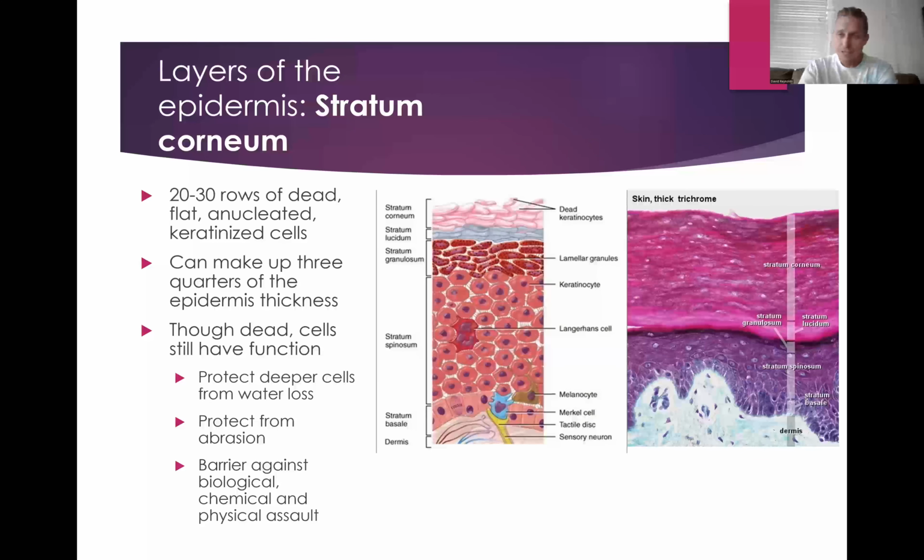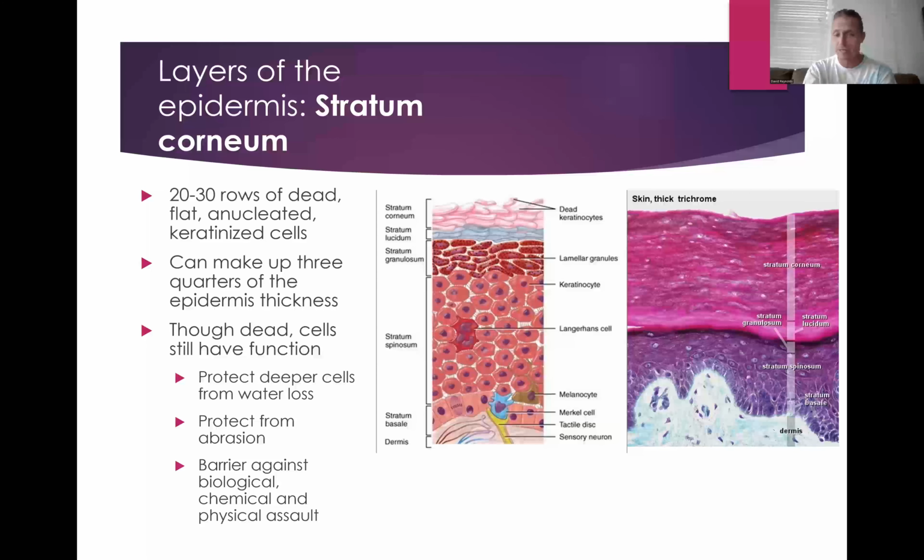And then finally, we get to the stratum corneum. This is all dead skin cells. All right, so this could be very thick in some locations, and it will vary depending on what part of the body. But all these cells have lost all their organelles at this point. There's pretty much just keratin left behind and a little bit of the plasma membrane. And this can make up 3/4 of the epidermis thickness. So you can see how thick this layer can really be because it's adding that layer of protection for you. Now, it protects in a lot of different ways.